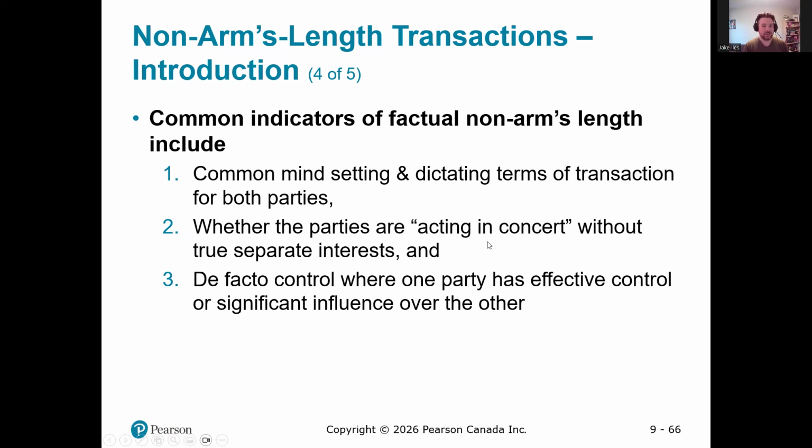If parties are acting in concert, which means if we arrange the transaction in a specific way, is there a benefit to one or both of us outside of the economic transaction? And de facto control is, even though I've put the car in my brother's name, do I still drive the car? The transaction's taken place, money's been exchanged, but control over the asset hasn't moved. I can still influence or make decisions on it. So we're trying to see how much control the parties have over influencing each other, and does the ownership truly change? The name might change, but has my ability to access and use the asset really changed?